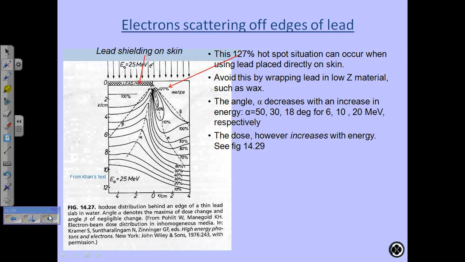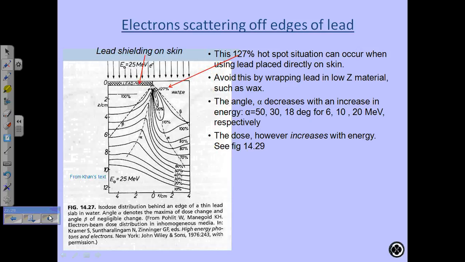And they've kind of parameterized this. You see how the curve has a hump here, where the curve would otherwise just be straight. There's an enhanced dose due to the lead, so it increases the dose here. So they've parameterized this by following this hump and calling this angle theta. Alpha. Calling this angle alpha. Okay, and beta, I'm not sure where beta comes from. But probably it follows this curve here, where the dose drops off.